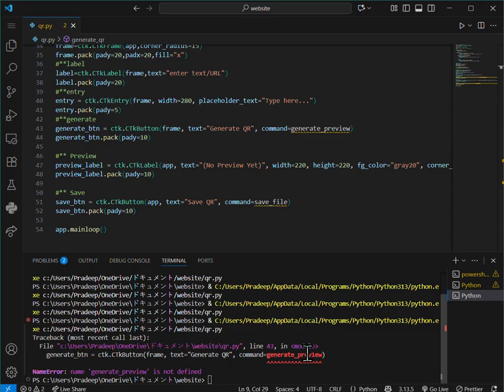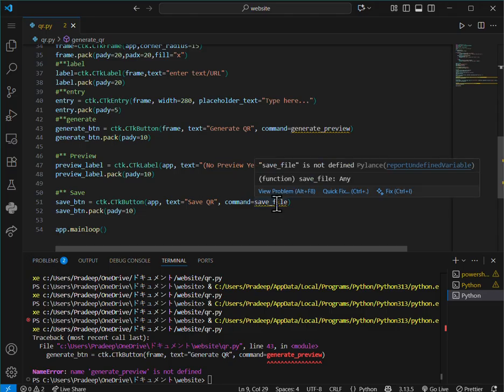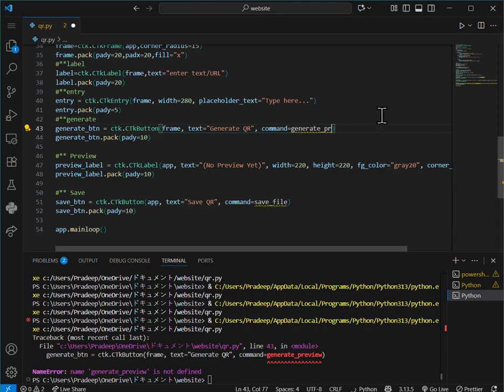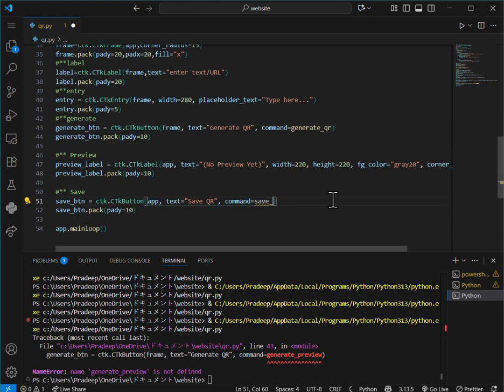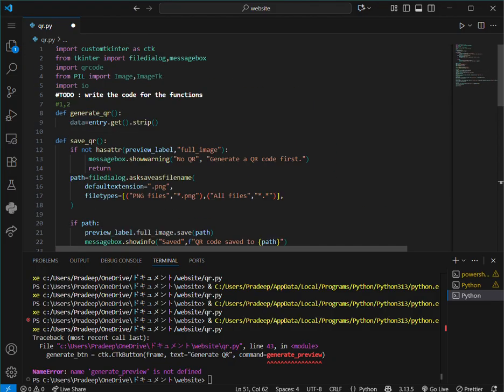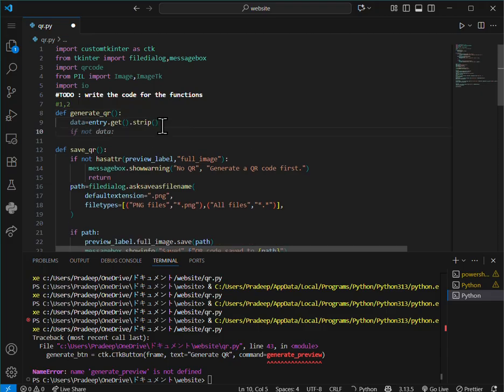Look, when I tried this generate preview, why does generate preview have to keep generate QR, right? Yeah. And then this will be saved QR. Done. But still we're not done, right? We have to first complete this, then let's see.